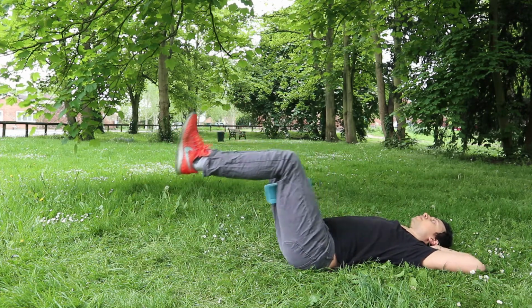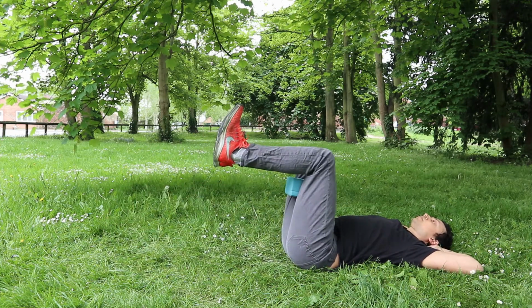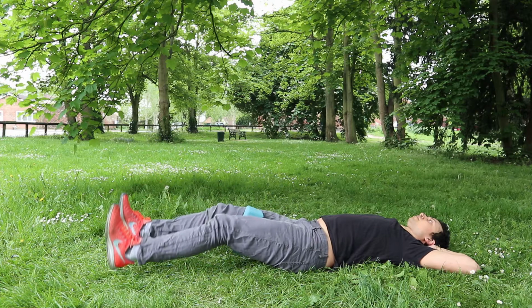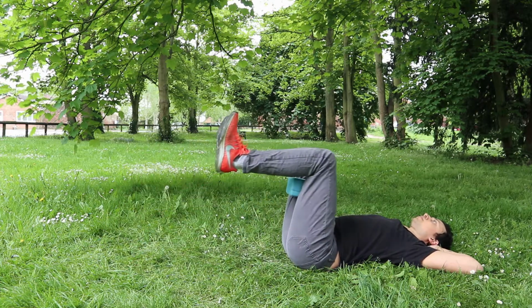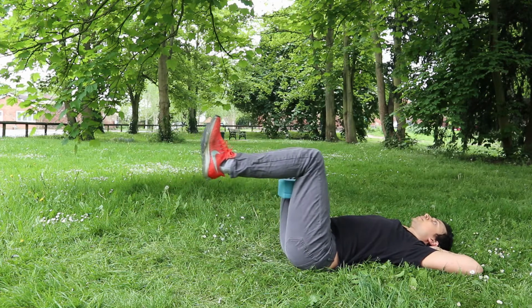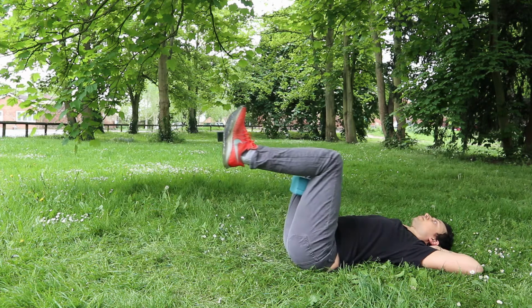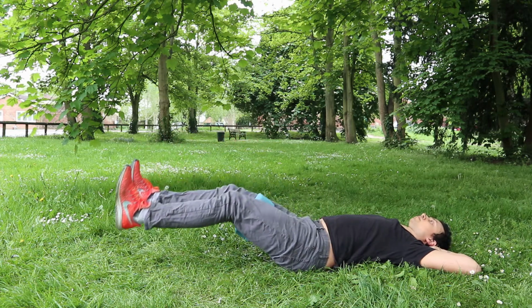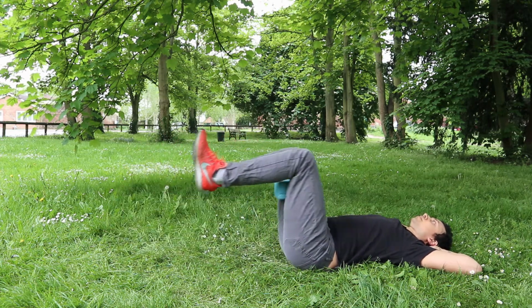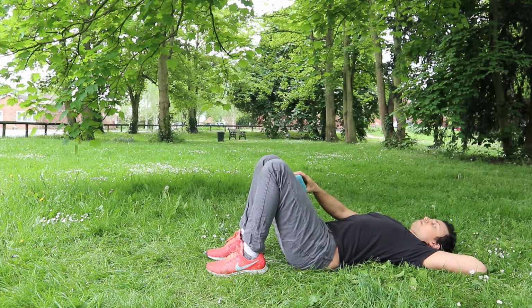Do it 5 more times. Inhaling out, exhaling back up. Two more times. Drop your feet to the ground. Take the block up between your legs.